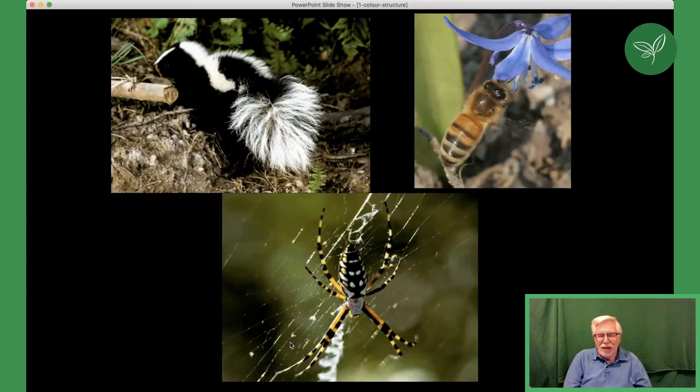And then some animals are very, very easy to spot. The honeybee, the garden spider, the skunk, even the monarch butterfly, to go back to it. Their color is an advertisement. Hey, I'm dangerous. You can see me. I know you can see me, but I am dangerous. So you should stay away from me. I might spray you, sting you, bite you. It's a warning. And we instinctively pick up on that. We kind of know, well, this is a bee. It might sting me. Just go out and eat lunch outside today and enjoy the wasps coming around. You will instinctively say, oh, I don't want to deal with that.